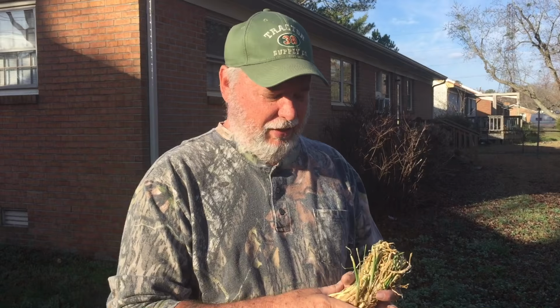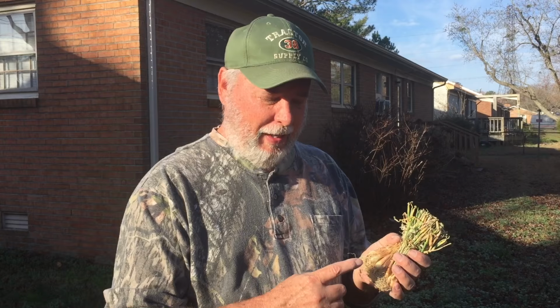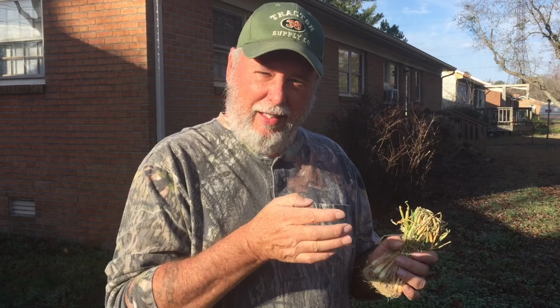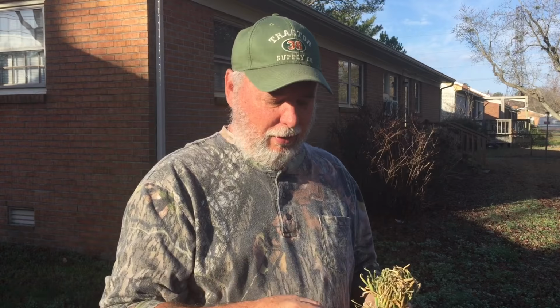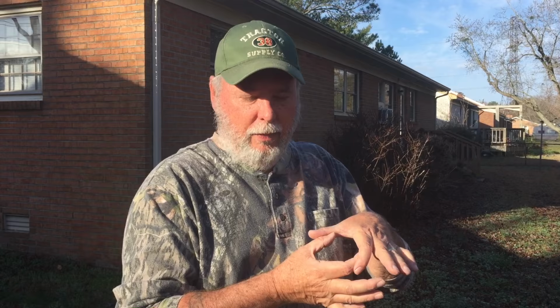So I ordered them in bunches and I got 2 bunches this year. And I'm gonna separate them out like I always do with my onions. So I'll get the big ones and the little ones. And I'm gonna plant all the big ones in the front part of the row, and then all the little ones in the back part of the row, and I can pluck them up and make salad onions as we go. And these onions, as they're growing along, get bigger and bigger. You can pick them anytime you want and eat them, and they eventually get up to like 6 inches in diameter. Nice size onion.